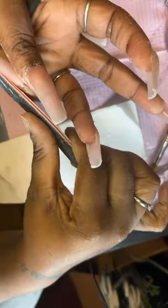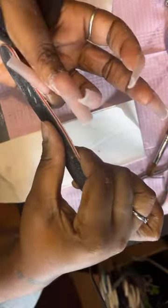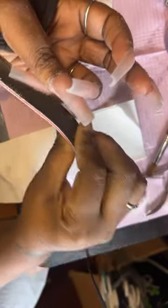Okay, you dry. Over here shining and stuff. Why are you shining? I ain't put no cuticle oil on you.